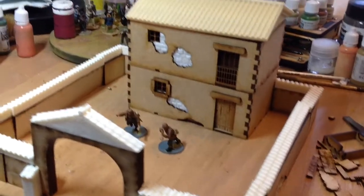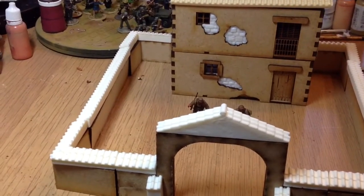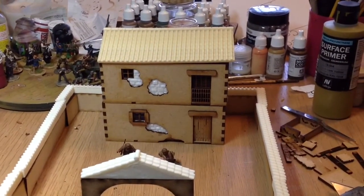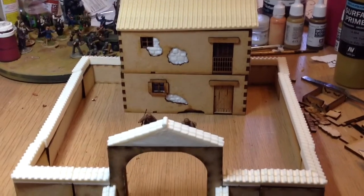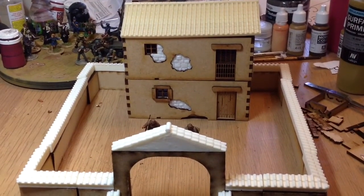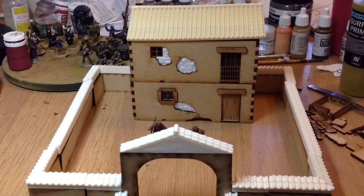So next up is to just tidy it all up, finish washing all the resin tile pieces on the walls and the roof. Got a little bit of work on the roof just to sand it down to get it to fit snugly into the walls at the top. And then got to put polyfiller type stuff all around on the walls, a bit of sand on some of the walls, and then start to paint up.